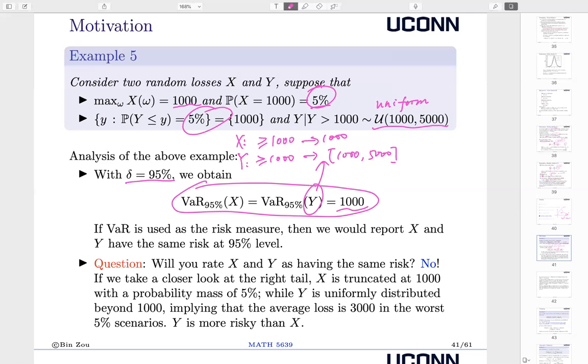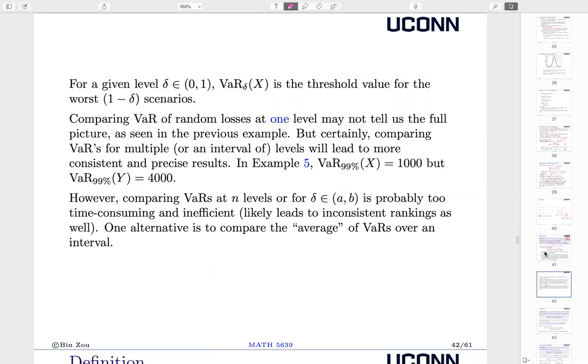So in this very naive example, we see that VaR may not be good enough to tell us everything, right? Because we not only care about the threshold, we also care about how much worse we might get in the further tail part, meaning for a claim bigger than the threshold, right? So that motivates us to study the risk measure in this video.